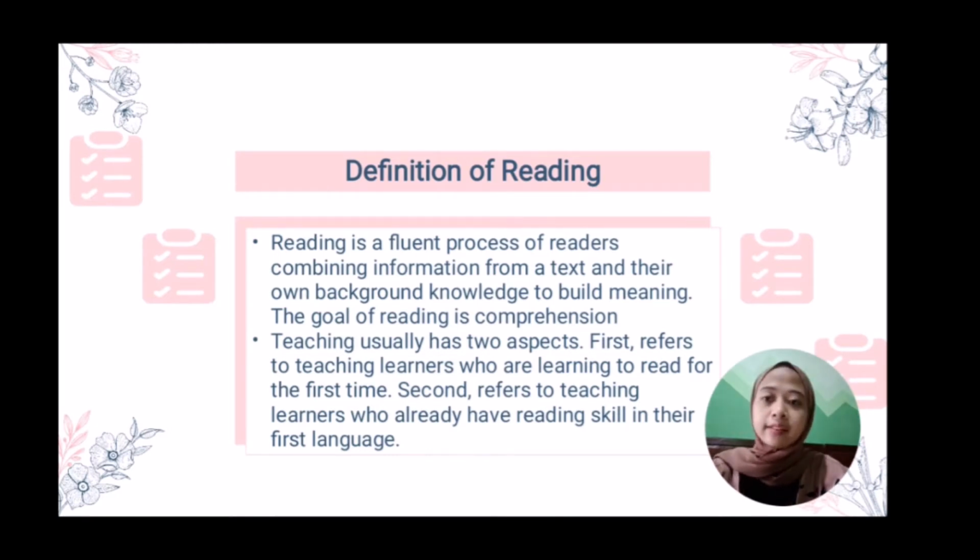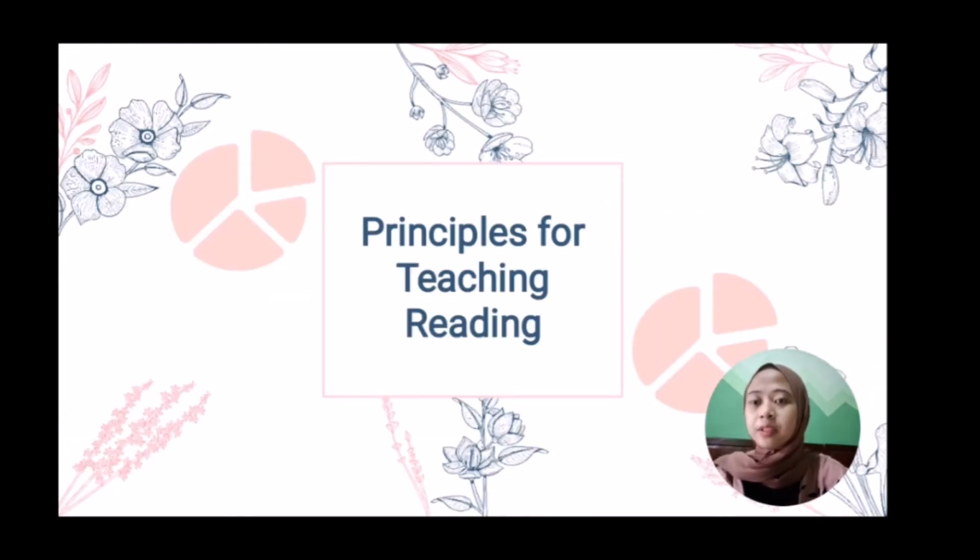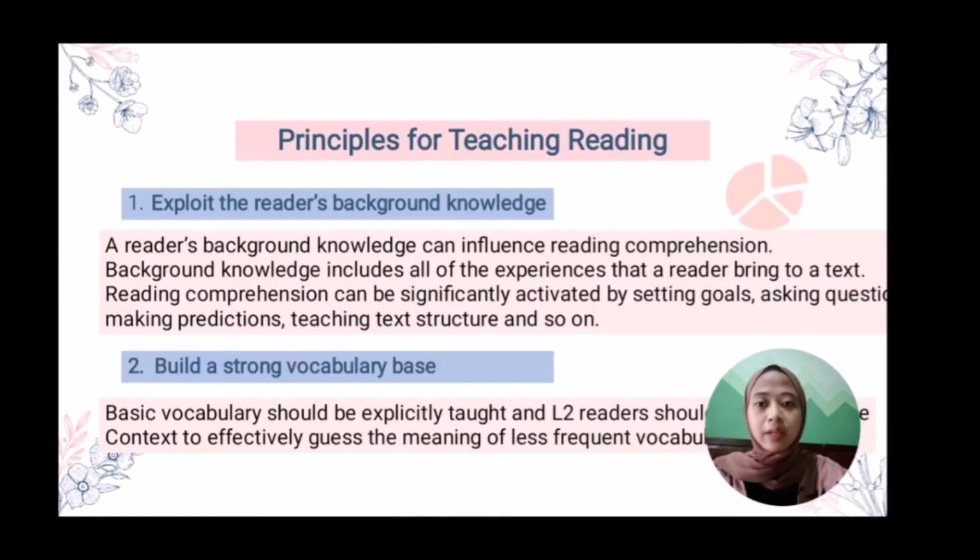Okay, going to the next topic. It is about the principles for teaching reading. There are some principles for teaching reading. The first one is exploit the reader's background knowledge. A reader's background knowledge can influence reading comprehension. Background knowledge includes all of the experiences that a reader brings to a text, for example, life experiences, educational experiences, knowledge of how text can be organized rhetorically, and so on.